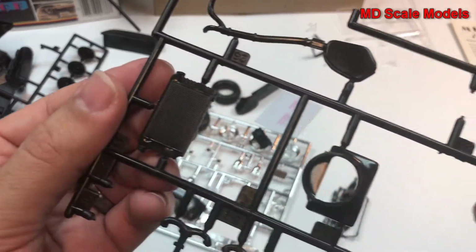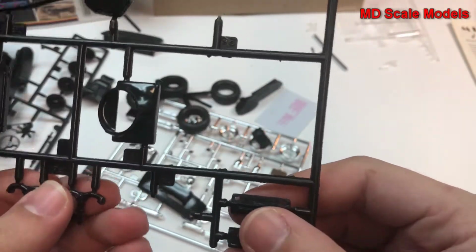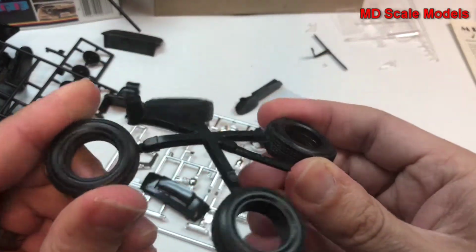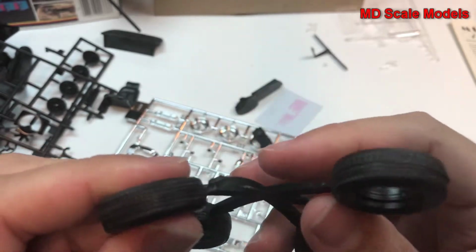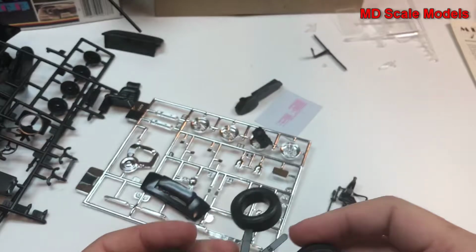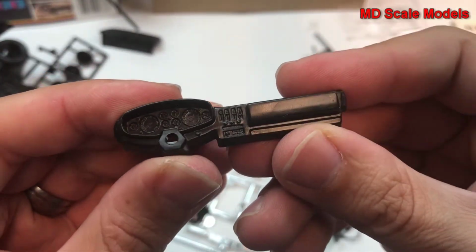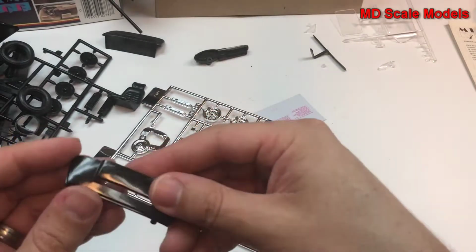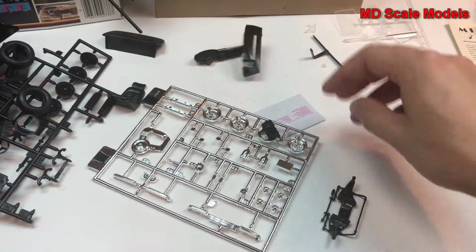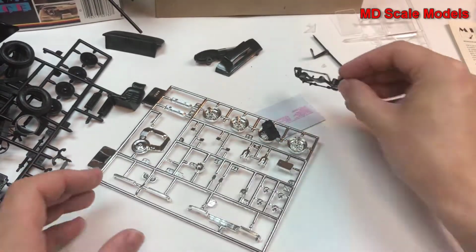There's the exhaust, radiator. These look like maybe the exhaust headers. Valve covers. Here are our tires, really stiff, but otherwise reasonably well molded. Dashboard with instrument cluster, some nice details there. Looks like part of our scoop underneath, and suspension parts.